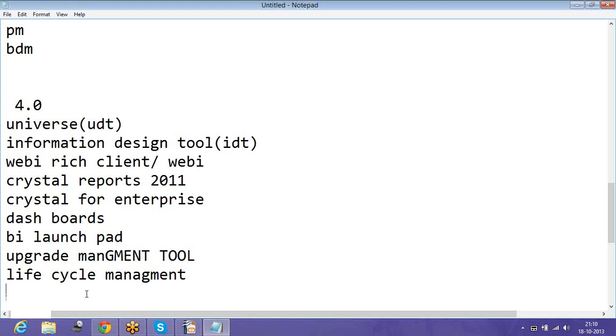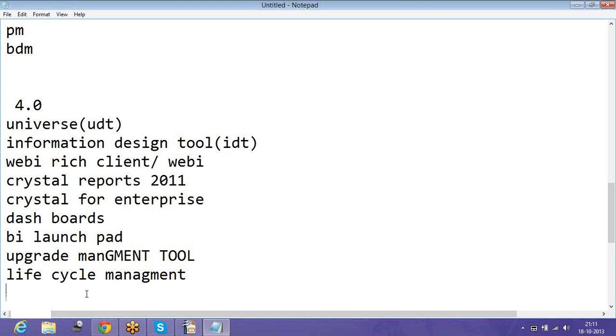Next is life cycle management. Every organization or application has three environments: development, testing, and production. Every report, every universe, every application we develop will undergo these three environments.